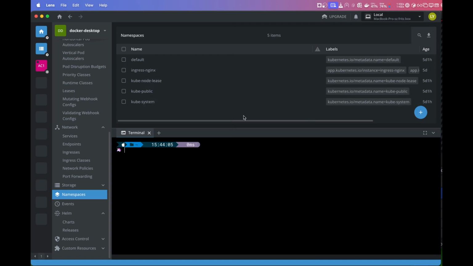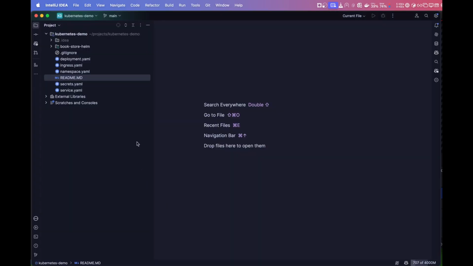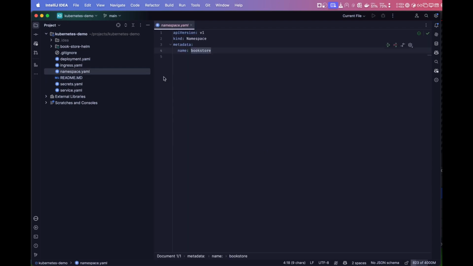First, as mentioned, we want to set up the namespace from the slide. So let's do that. Everything we are going to do is via YAML files. For creating the namespace, we create a namespace.yml, and there you put the API version. These come from the Kubernetes documentation. The kind is going to be Namespace, and the metadata is the name. Under this name, all other resources are going to be grouped together.